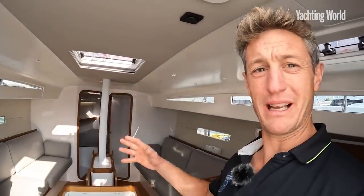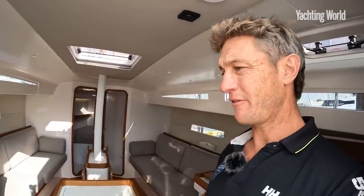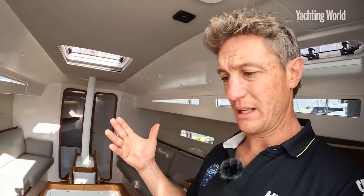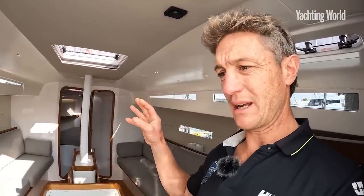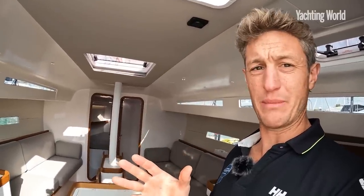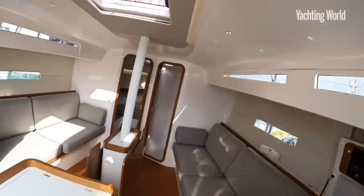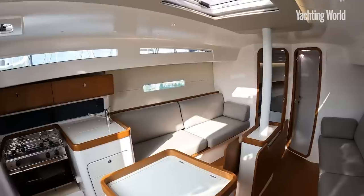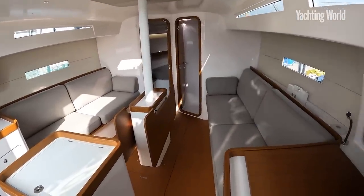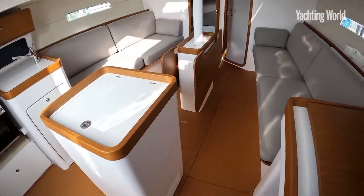As you can see, as well as being a spacious modern hull shape that gives good accommodation space, it's still very much a First at heart. The target for the boat was to sit between more cruising-oriented yachts and the niche racing sports boats such as the Pogos and JPKs, so it needs a certain comfort, appeal, and inviting aspect. I think they've achieved that here, taking elements from the First 53 and 44 designed inside by Lorenzo Argento.